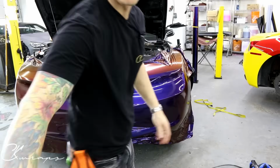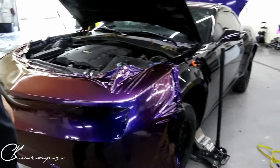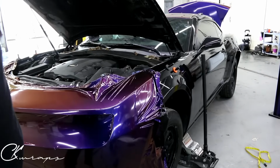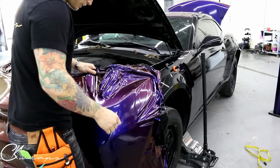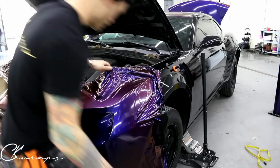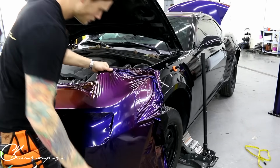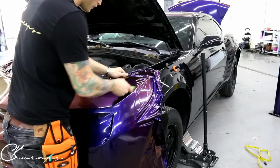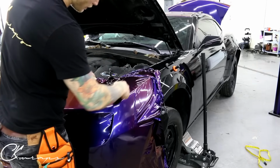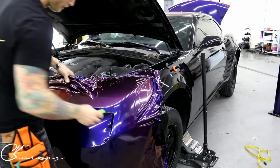So again, I'll show you what's going on over here. Oh, my battery's almost dead on this thing. It doesn't last very long. So again, let's show you what's going on here. We need to heat and shrink. So we have these, they can be an issue. I'll show you how to deal with them. We don't want tension here. We can fold a lot around here. We're gonna work this down a little bit at a time.